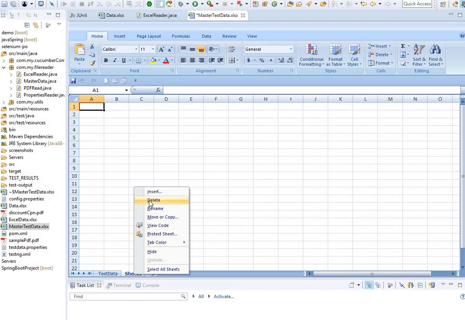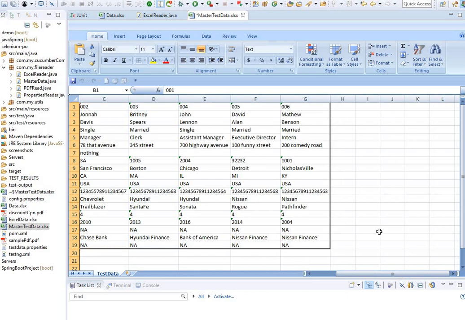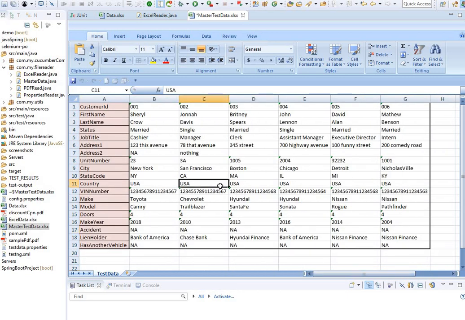All you do is pass the sheet name, and it will read from there. But the point is, don't make it so complicated that it is harder to maintain and it will be slow. Just make it simple so it is easier to maintain, right? That's my suggestion. You can have as many lines and as many columns as you want. Once you get through this video, this is going to be very helpful.